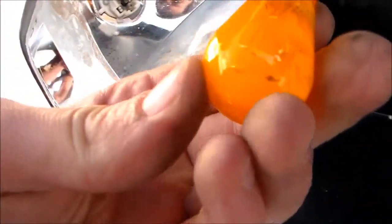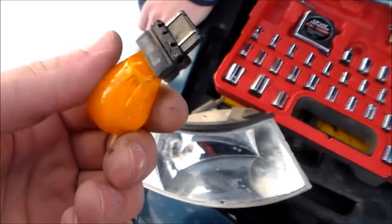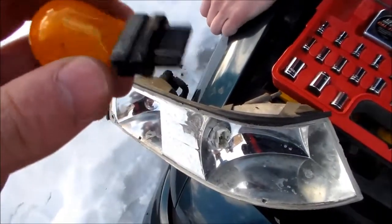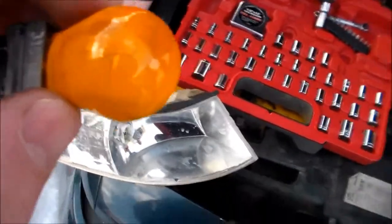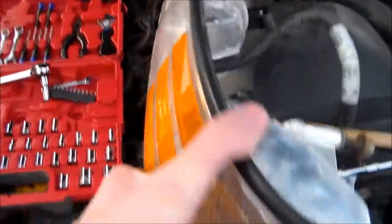Now, this bulb here is no good. It got cracked at the base. I finally figured that out when I tried to see if it still worked — I put on the flashers, came out, and it was smoking. Yeah, it does look cracked. You can't see it inside the plastic. The filament's still in there, but it was smoking and then it stopped working. I was lucky enough that this replacement light came with bulbs.